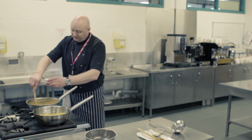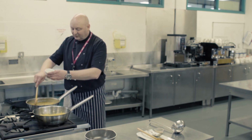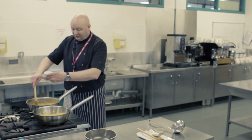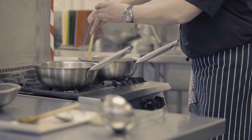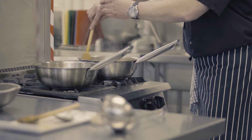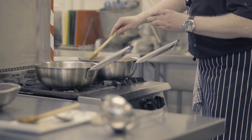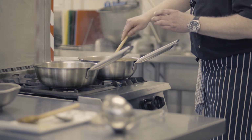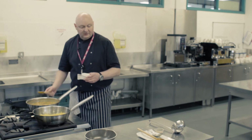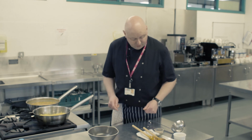You can see that there now, it's coming up, it's nice and thick. And again, if you like your curry a wee bit thicker, add a bit more in. If you like it a wee bit looser, then just don't put as much in. It's completely up to yourself. I think that's probably just about right for me. You see those nice colours there with the butternut squash, with the peas, the peppers. Nice and appealing as well. Okay, so we're finished with that. So we're ready to serve.